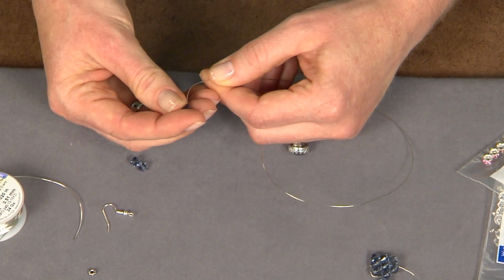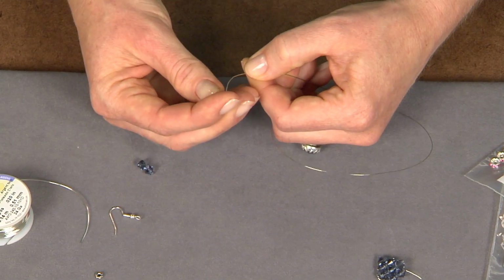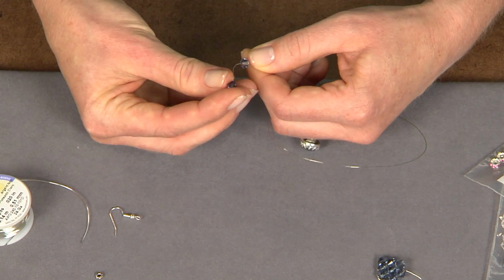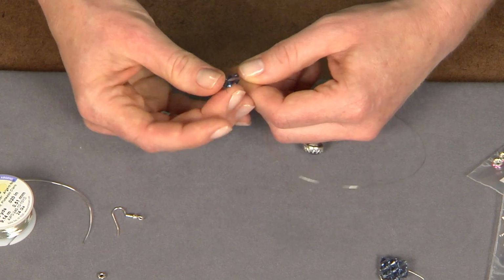I like to use bicones because they lock together to create a really nice pattern, but you could also use rounds or rondelles to get some interesting looks. And that's a way that you can bring different shapes of beads into your jewelry too.